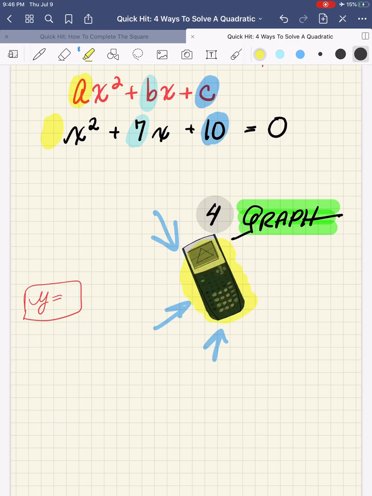And you can use the graph functionality of either your TI-84 or TI-Nspire, and use the trace function to look at the intercept, move the spider down to where it crosses the x-axis. Or you could look at the table function by hitting second graph, and look to where the y's are equal to 0 and see what the x is equal to. So those are 4 great strategies to solve a quadratic. And both the SAT and the ACT are very interested in seeing if you know all 4.